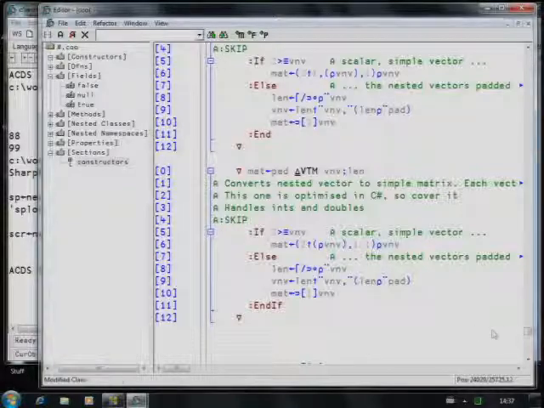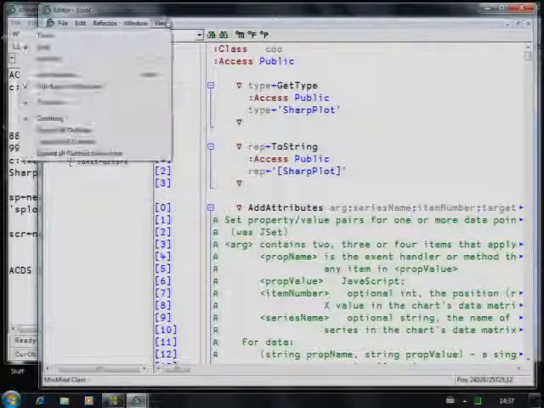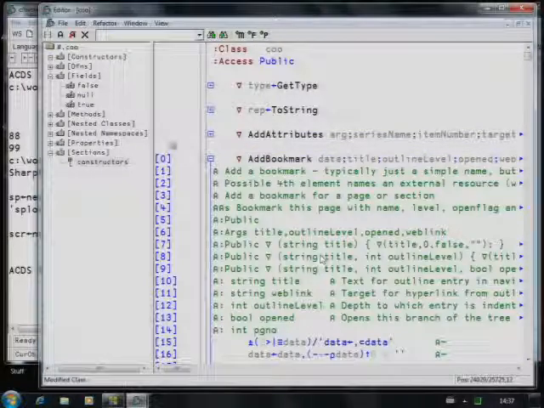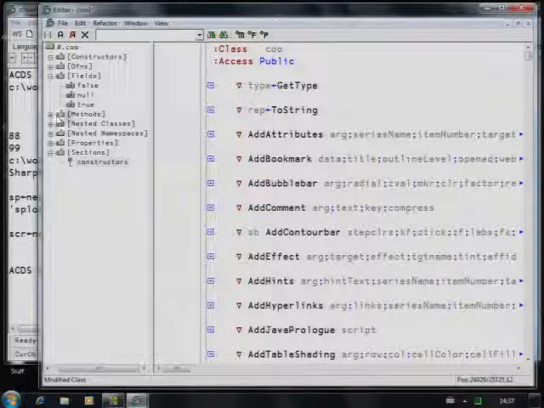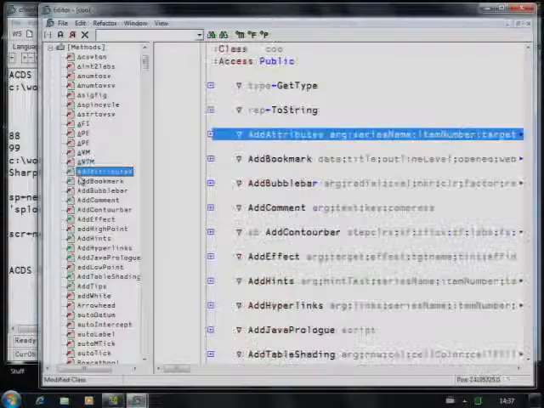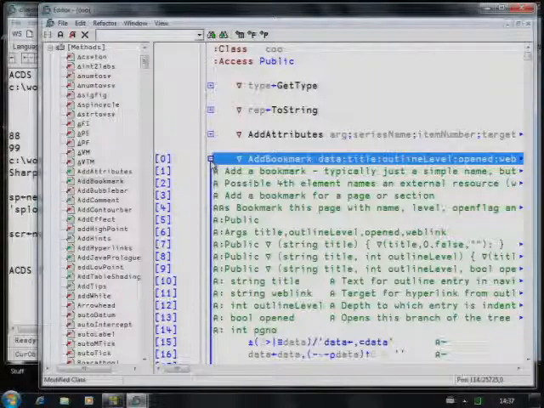Okay, so let's come up to the top of the script again. In my menu now, I've got a collapse all outlines menu option, which just drops everything down. So I can now just open the functions that I'm particularly interested in. If I come over to my methods again, then the navigation works the same way. There was a question about whether it should automatically open a section when you navigate to it. Clearly it doesn't do that, but it's trivial to open it up once you've navigated to the appropriate function.